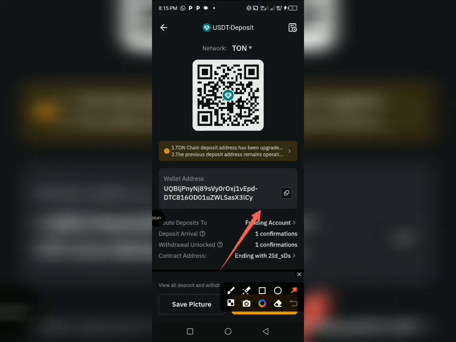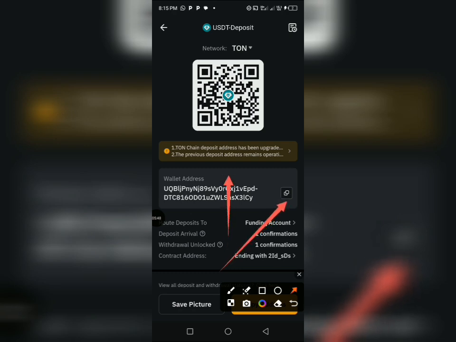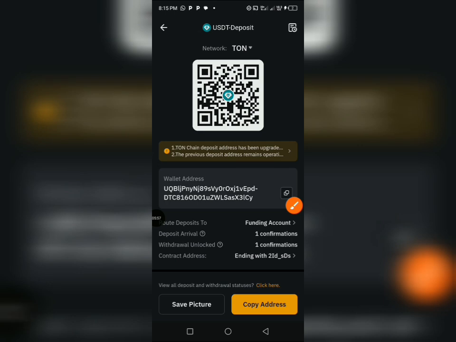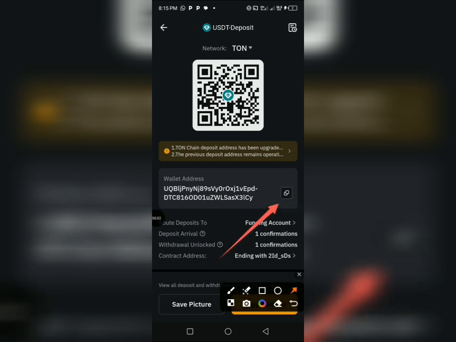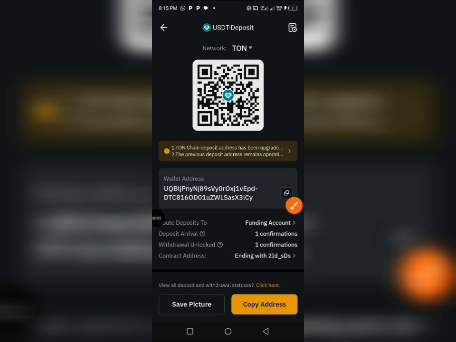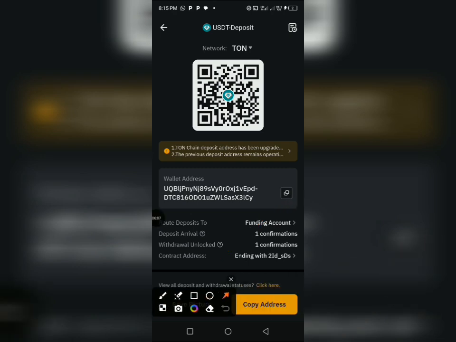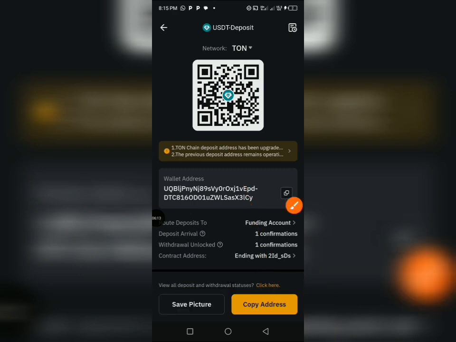Now this is the address that we are looking at. All right, so you can now copy this address and send it to the person. You can decide to copy this address, or you screenshot this and send it to the person. They're all the same thing. If you don't want to use this section, you just head over here and use this section. Just click that copy and copy the address. The address will be copied automatically, and now you can send the USDT address to the person.